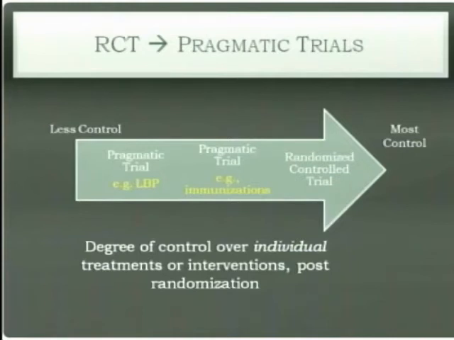This is an example from the adult literature, but it's low back pain. The idea is that you randomize physical therapists to implement a clinical pathway related to low back pain. So there's a protocol, a clinical pathway that PTs are supposed to implement with their patients with low back pain. However, we know that people have different responses to treatment, so you have a framework of how you do it, but based on individual differences, you might tweak things. You might tweak some of the exercises or the home program or how often you see the patient, for example, but they're still randomized to this overall protocol.